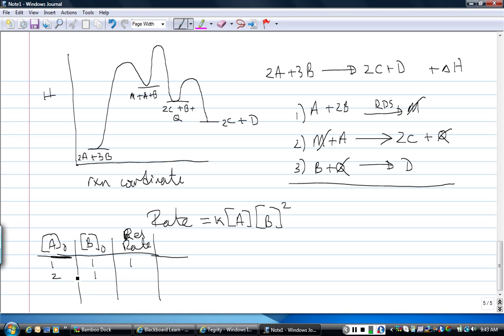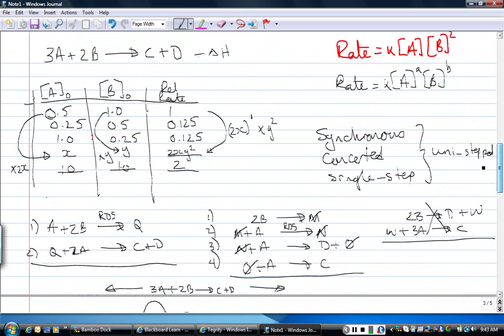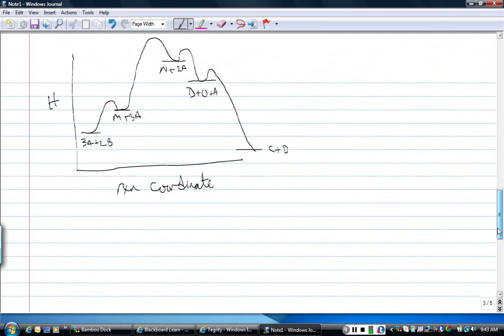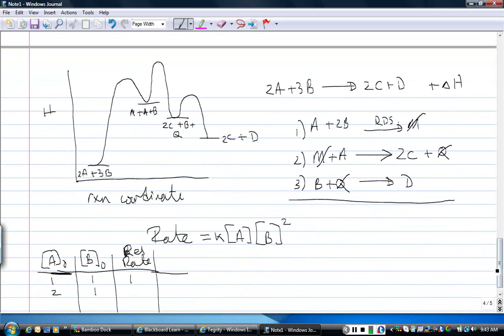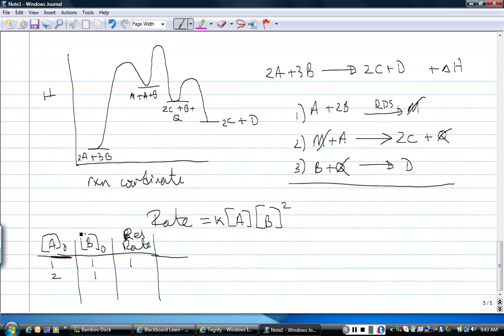In other words, although I may give you guys a question that is tricky in the sense that I'm varying 2 things at the same time, I'm not going to give you bonus points for making your life hard, right? There's no value to that. That's my job. So I'm going to vary 1 thing at a time. So I will double conc of A and keep conc of B constant. Now I know if I double conc of A, I must multiply the rate by a factor of 2 to the power of 1, which is 2. So the number that goes here is 2.